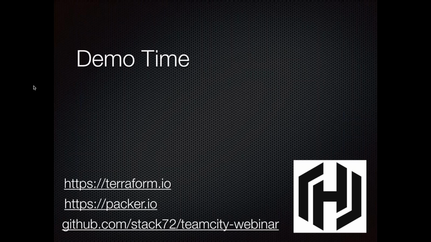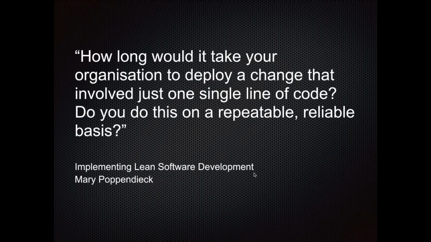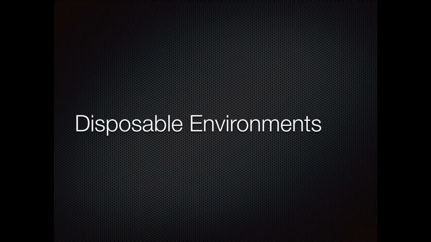So the scripts for Terraform and Packer are available in the GitHub repo. I've just got three more slides. Mary Poppendieck asked how long it would take for your organization to deploy a change that involved a single line of code, and can you do it on a reliable, repeatable basis? That question used to be asked towards software development, but we can very much tailor that question these days towards infrastructure management as well. How long would it take you to change your infrastructure, and can you do it on a reliable, repeatable basis?